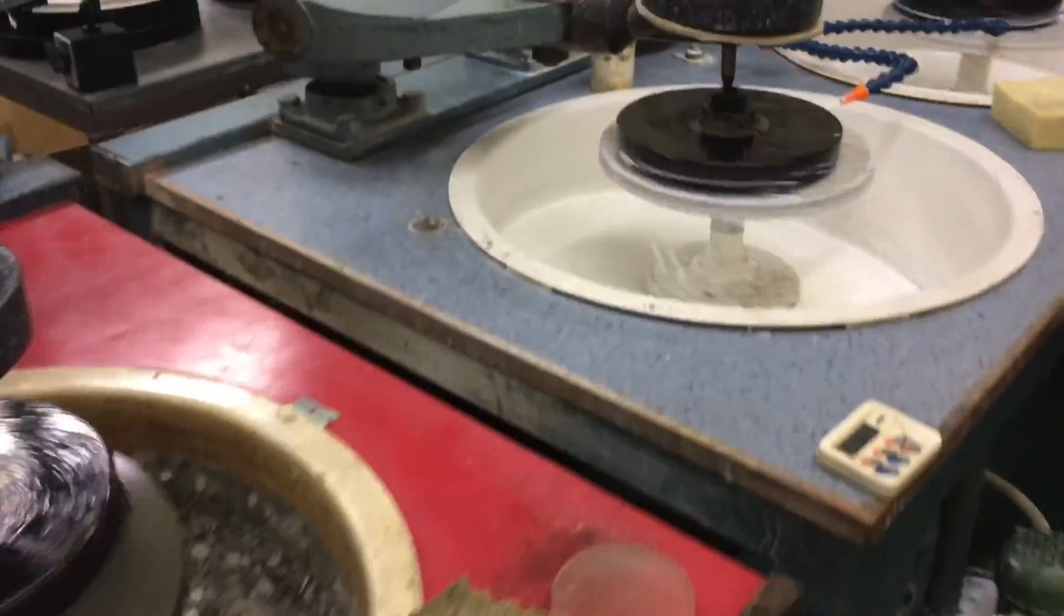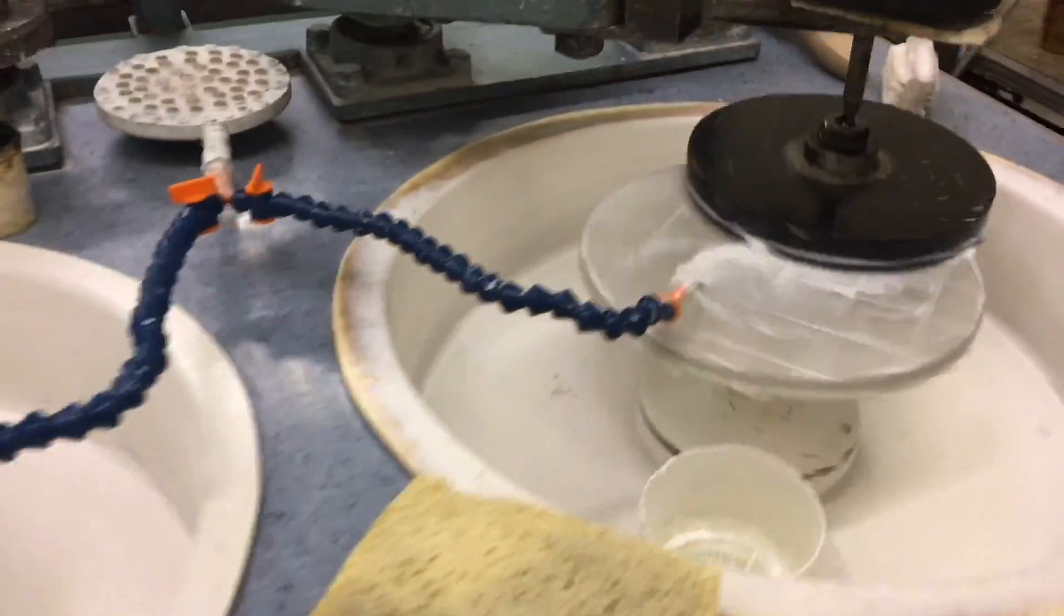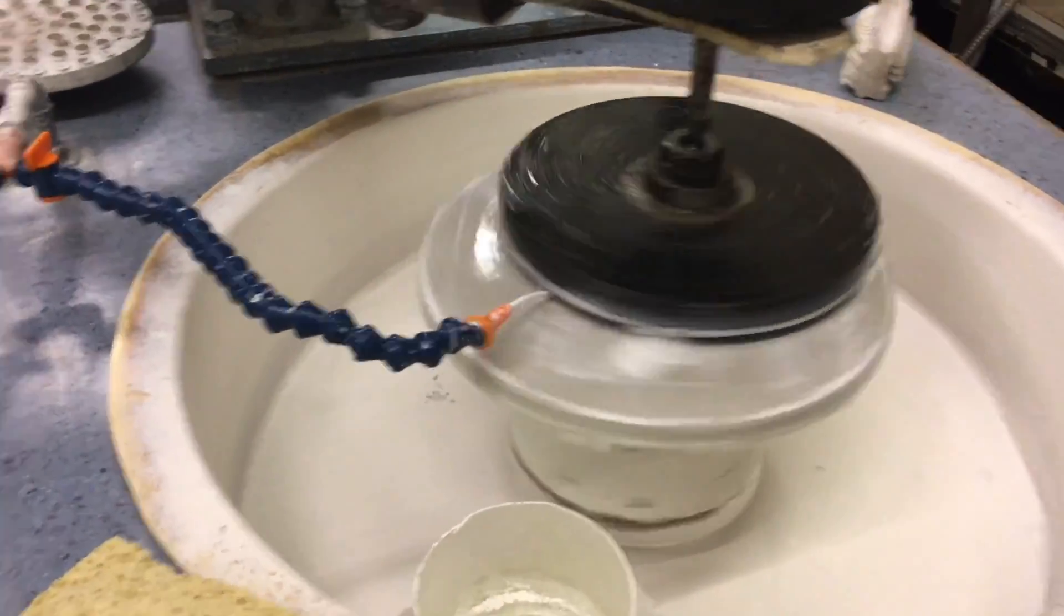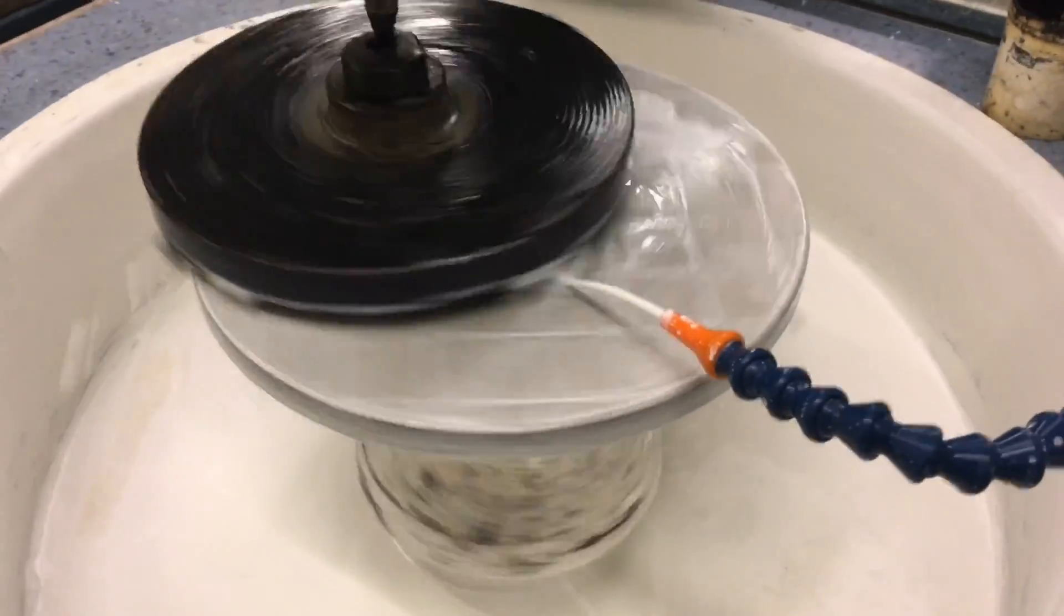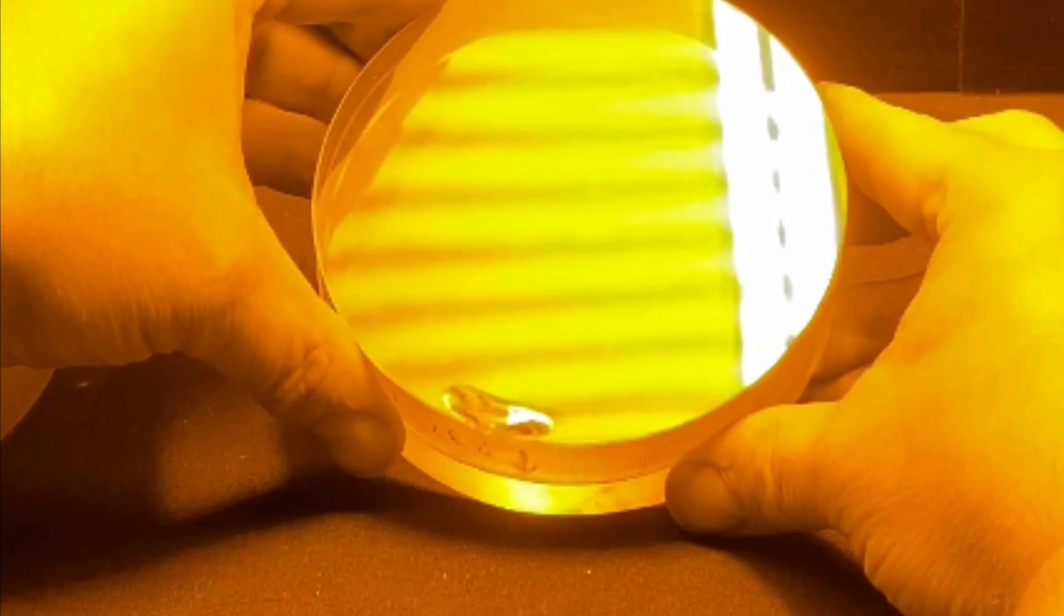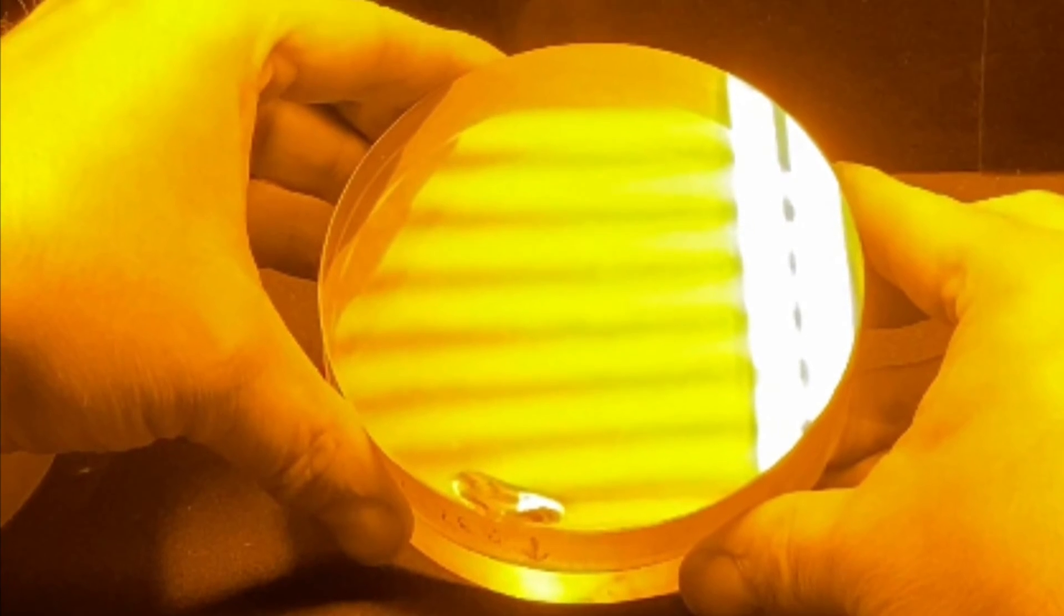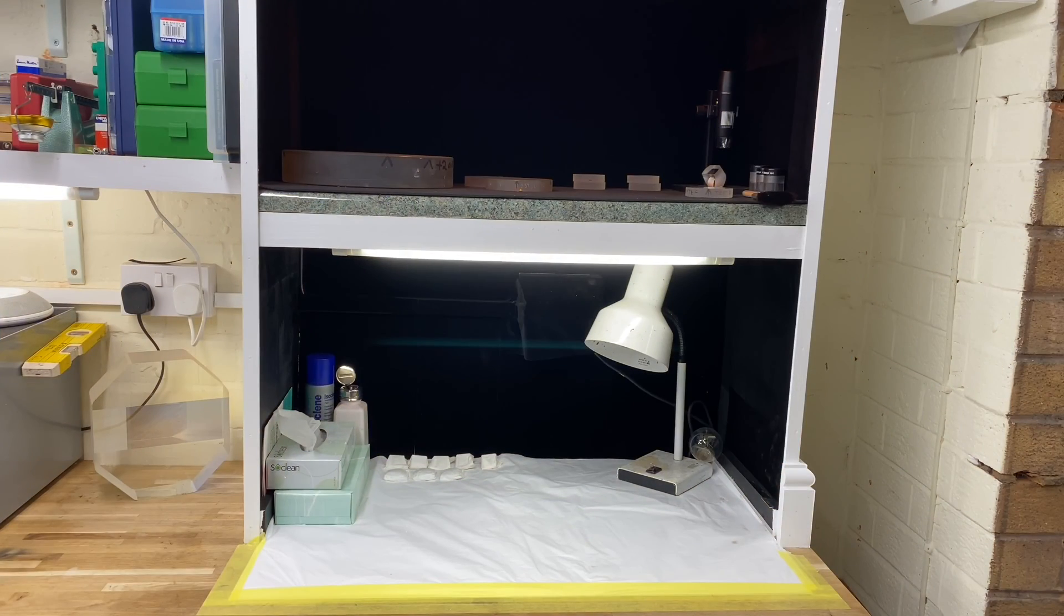The first is using interferometry, and this is probably the most basic form there is of interferometry using what we call test plates in conjunction with monochromatic light. To do this I've got some precision flats and I use an inspection booth that I've made. I put this together previously and it's mounted to one of the benches, one of the worktops in my optical shop.